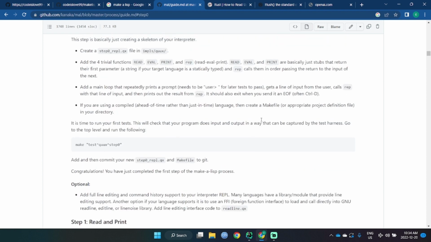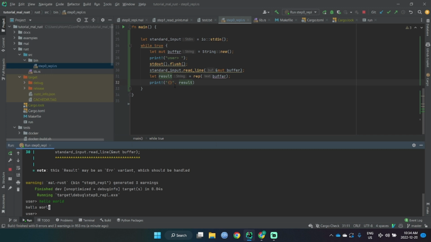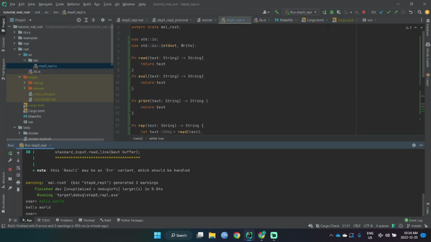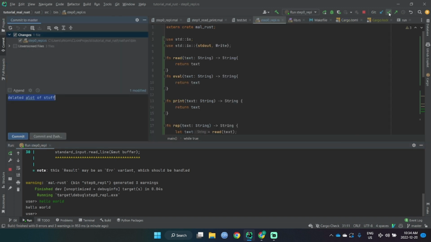We do want to make sure that it works, so let's push it. Finished Step 0. Oh, I forgot to say, this does not work on Windows. I know Rust works on Windows, but the Make a Lisp build system does not work on Windows. That is very annoying. I don't know how build systems work. I wish I did, but I don't, and I can't get them to work on Windows. If somebody does get it to work on Windows, please, for the love of God, show me how, because my current setup is very much not optimal.